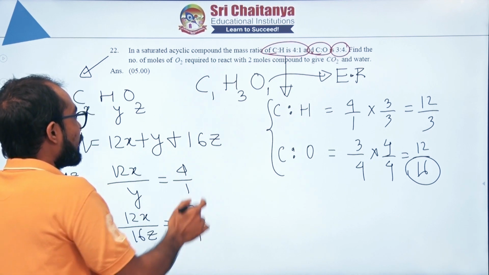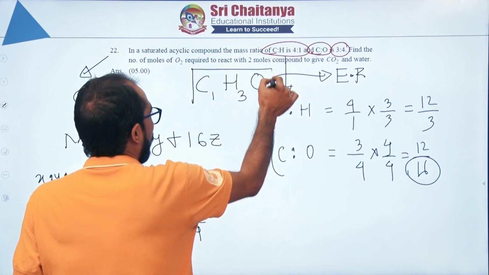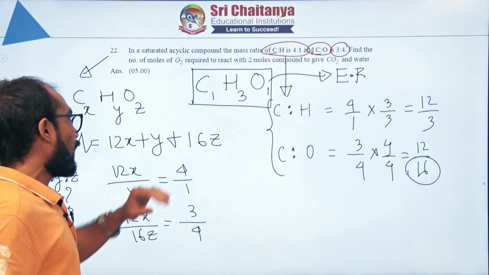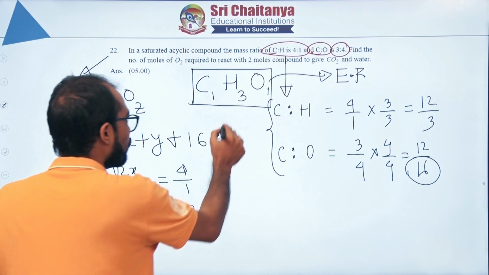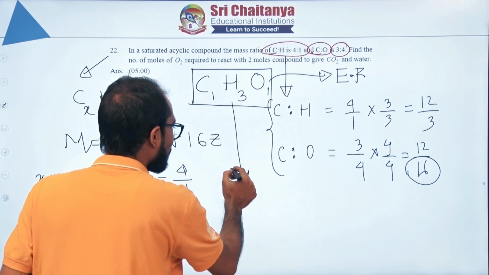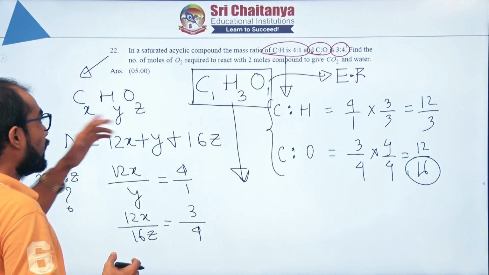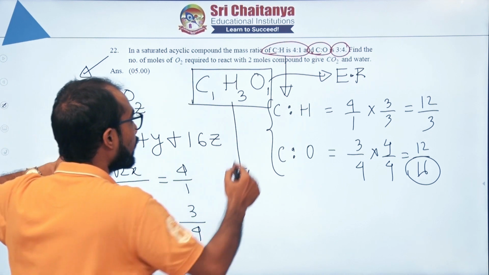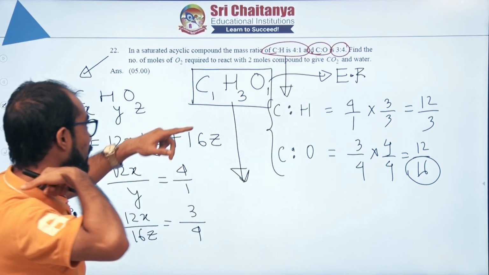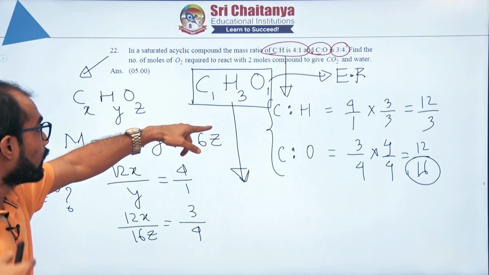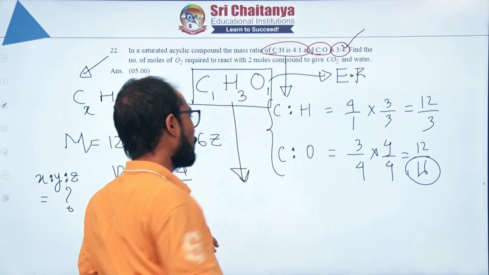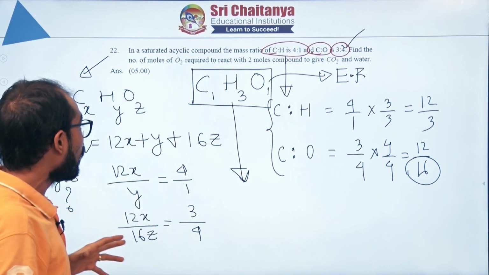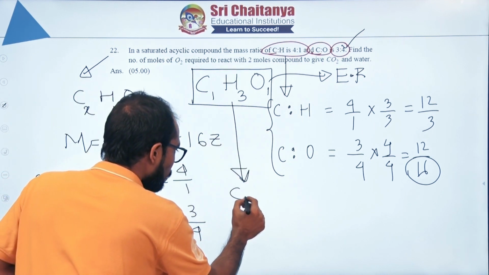Now, obviously, 1 carbon, 3 hydrogen and 1 oxygen, this will have to be converted into the molecular formula. Let us see the molecular formula. Here the ratio is not matched. You see the ratio of carbon to hydrogen is 4:1, and the mass of carbon to oxygen is 3:4. This is also valid, right.